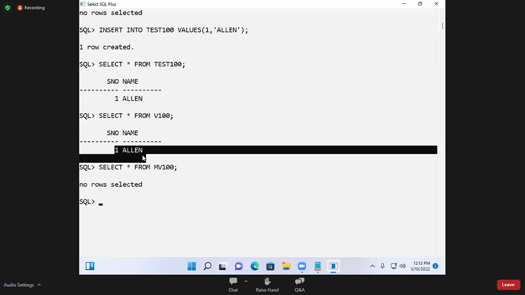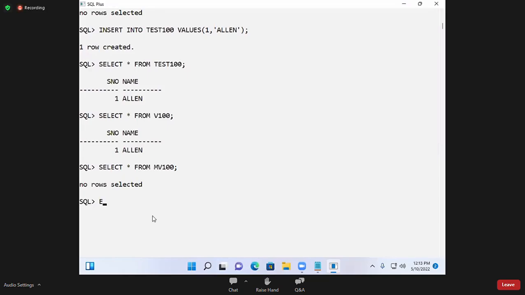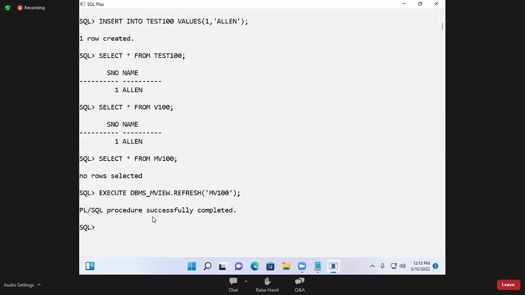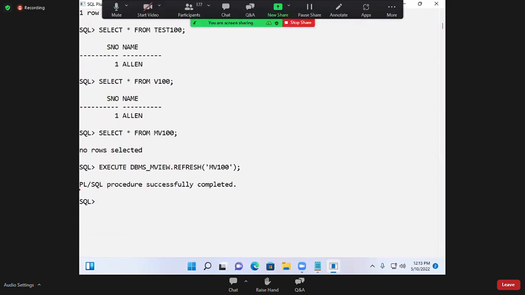So let you see, I'm executing now. Execute dbms underscore mview dot refresh of my materialized view name, MV100. Okay now, carefully observe. I'm executing here, and it clearly shows a PLSQL procedure.